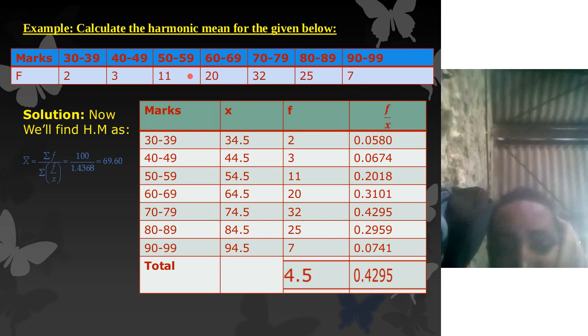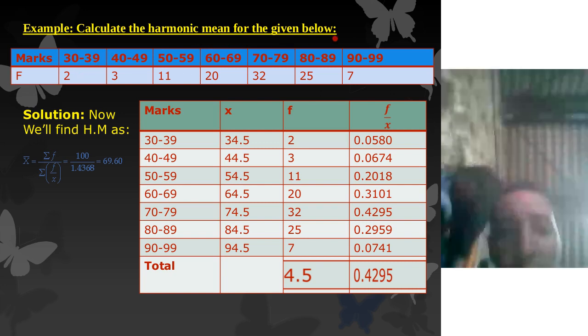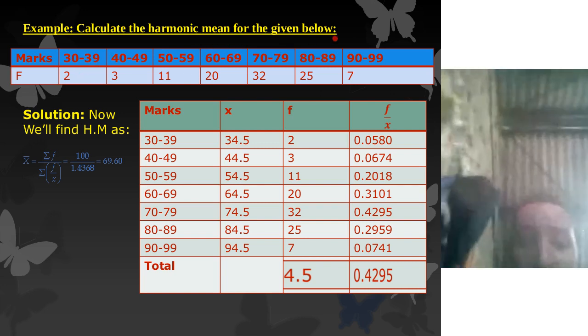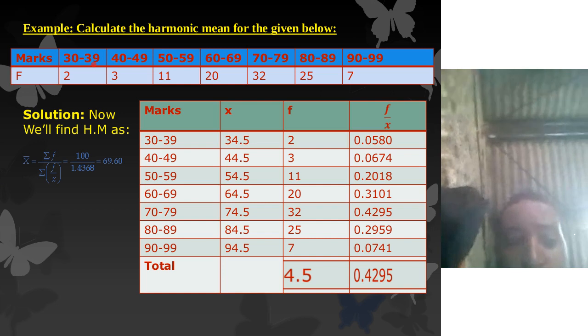I'm requesting you to note down the data again so that we can use it as an example for the mode. Are we together, guys? Let us have the same data noted down again. When you are done, just inform me. We have the mark 30 to 39. Let us indicate it afresh.